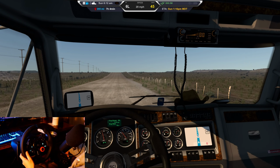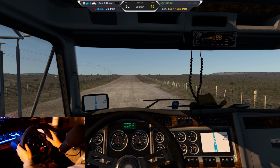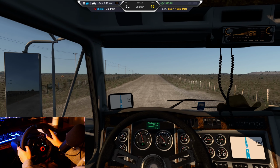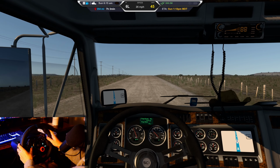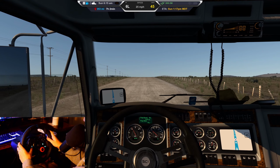Okay, we're on our way now. We'll stay in six for right now. And there's something weird with the mirrors. Let me see, is that a window tint thing? Nope, it's dark like that.